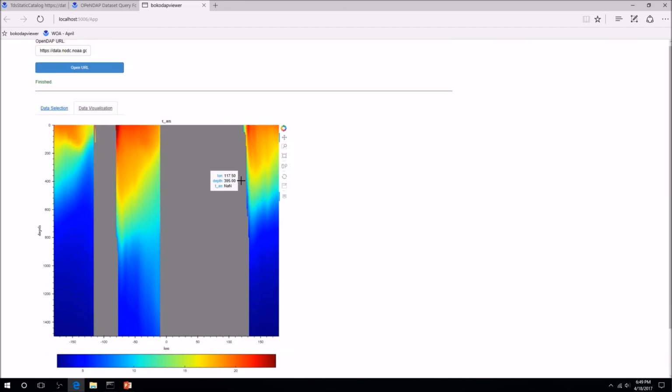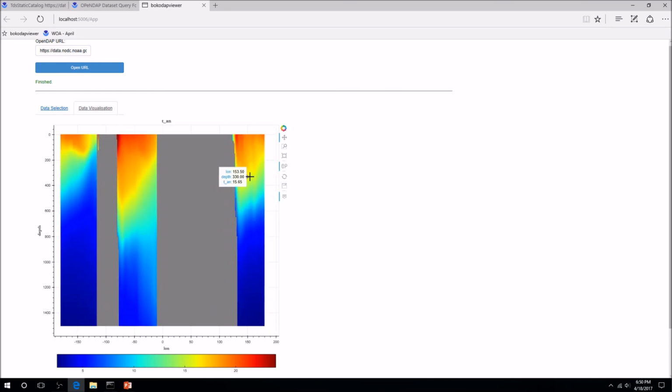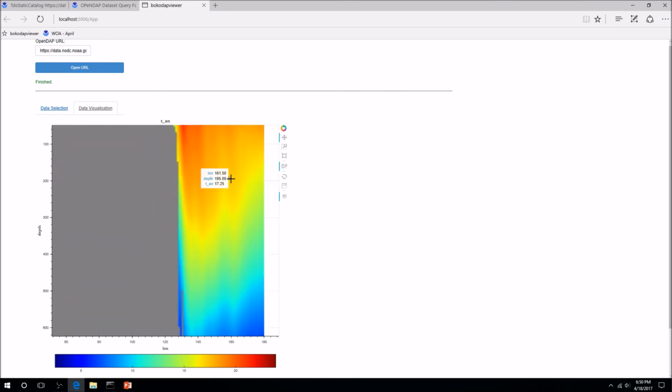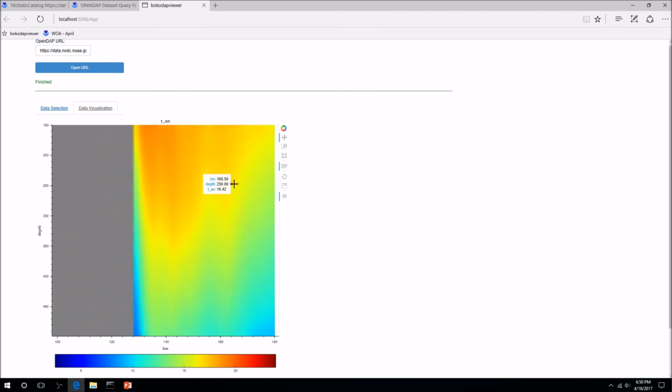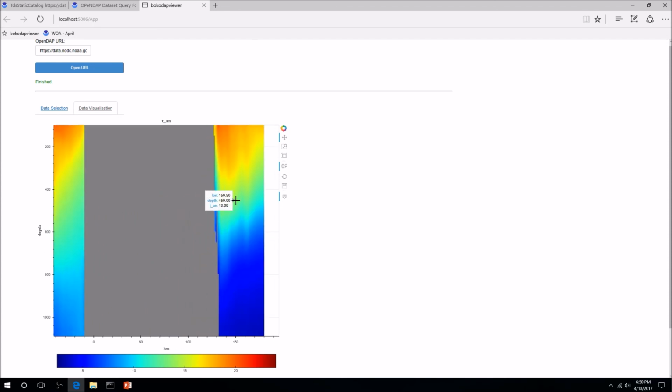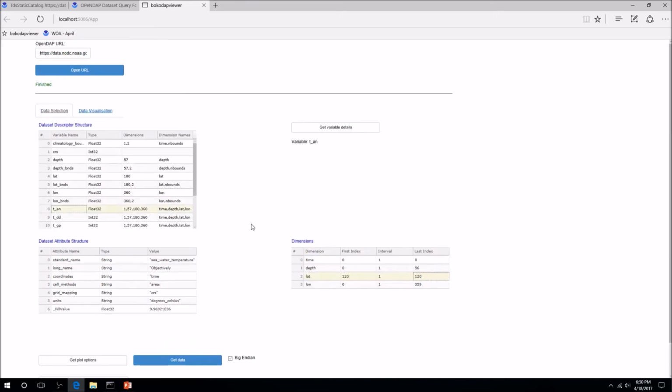And of course, being a Bokeh plot, you've got all the tools that you get with Bokeh, which are really good. You can zoom in and out, you can pan and zoom. It's very, very interactive. When I came across Bokeh, I found this was really great because it was the first time I found something that could do this kind of interactive, MATLAB and Matplotlib quality graphics in a web browser. It was very fast, very responsive, and a very high quality plot. So in terms of what the software can do, that's pretty much it. But as I say, you ought to be able to download and view any data that's available from an OPeNDAP server.